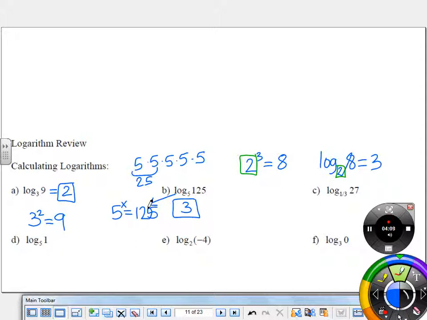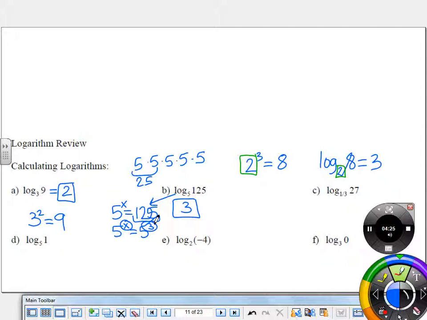And then remember, to solve these problems, we just want to rewrite each side with the same base. So if you rewrote 125 as 5 to the 3rd, you would see that the value of x should be 3. Okay, but don't write x equals 3. There was no x in this to begin with. Just say 3 is the answer.